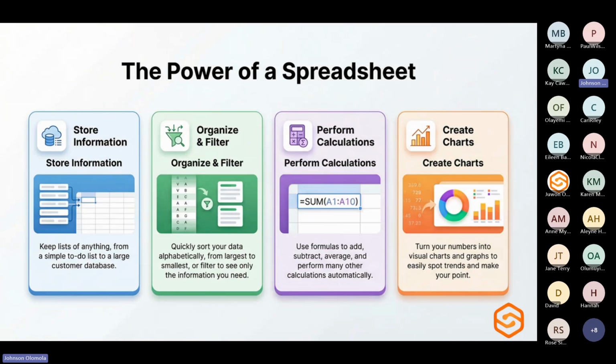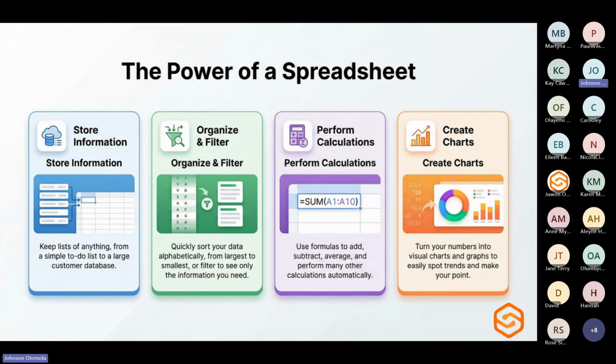So there is a difference between the spreadsheet and the workbook. I want you to see it like you have a note, your jotter. Your jotter is like your workbook. The full combination of your jotter is your workbook. But each sheet of paper inside your jotter is called your spreadsheet. I want you to visualize it like that. I don't want to talk to you from the aspect of computing, so that it won't be as if I'm speaking a lot of computer jargon. I want to speak from the aspect you can relate with.